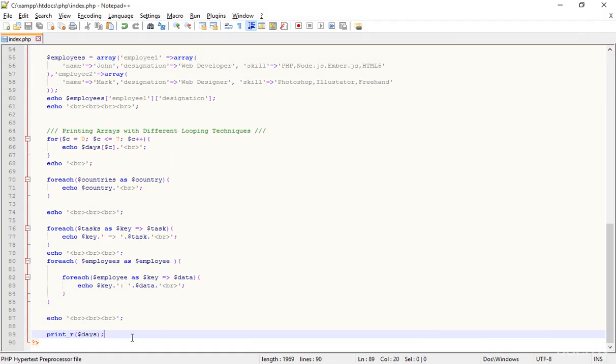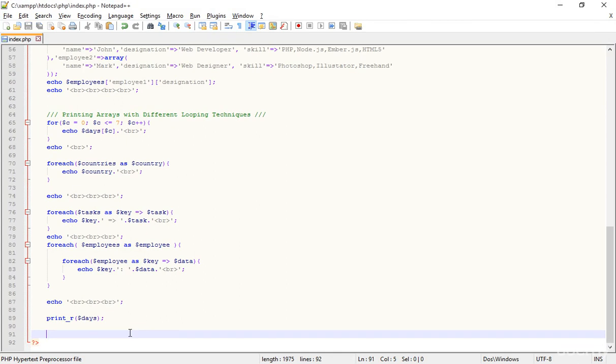So I just opened Notepad++. What I'm going to do here is teach you some of the functions which are special for arrays, called the array functions. There are a lot of functions for this purpose, for example count, is_array, in_array, and multiple functions like that. First of all, I'm going to teach you to count the elements of the array.